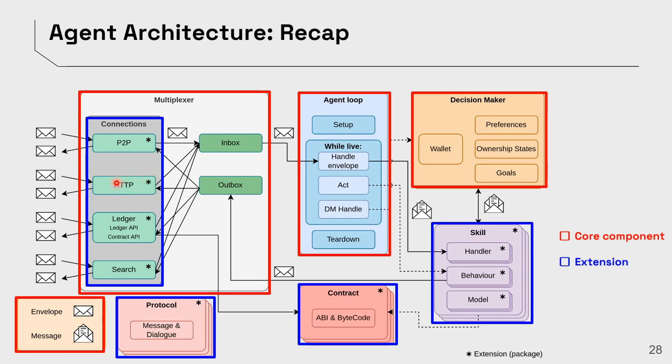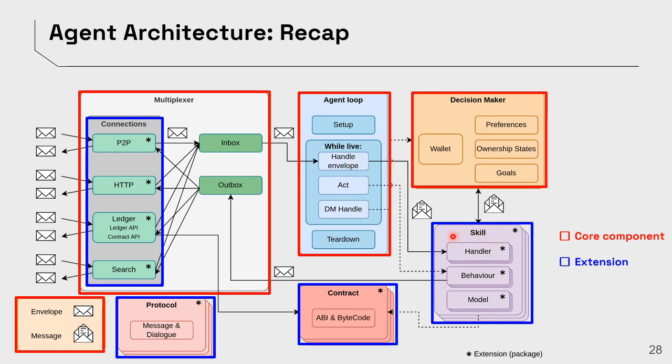The connection will enforce that this message, and the dialogue in which this message is in, follows the rules defined by the corresponding protocol. It will then be responsible for translating this message into the appropriate format, and it will be in charge of placing it in an envelope. This envelope will be transferred to this inbox here, and the agent loop will read this inbox when it arrives at this step here, and it will route this message to the corresponding skill.